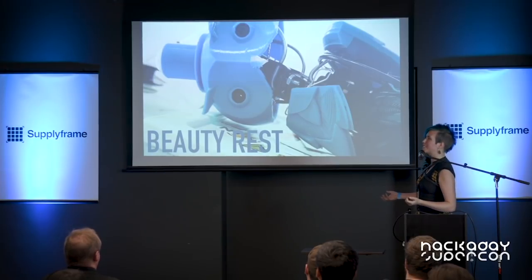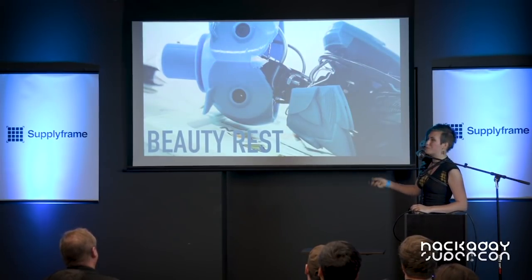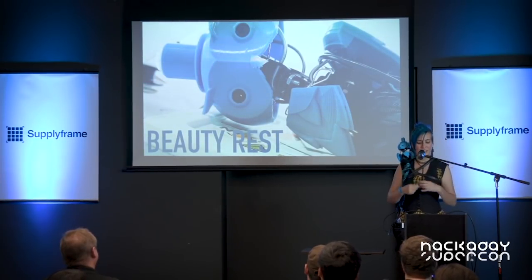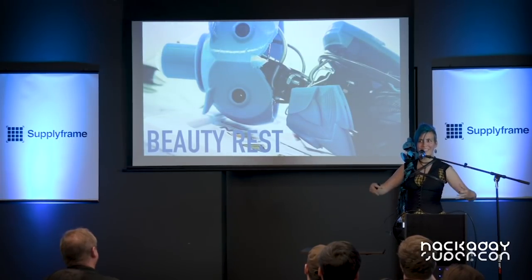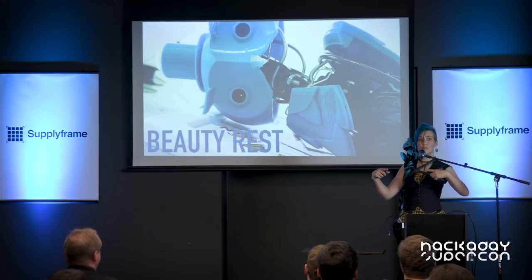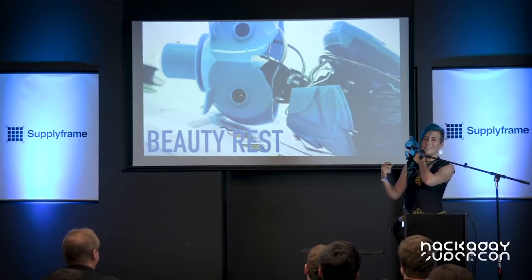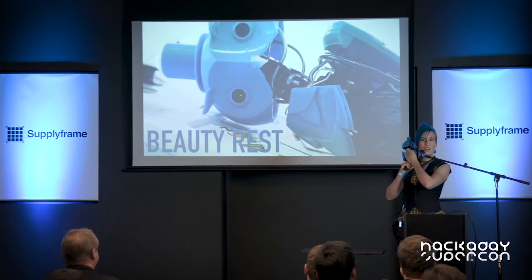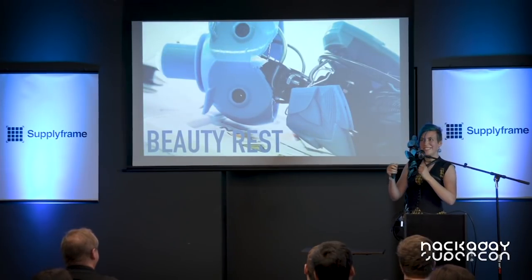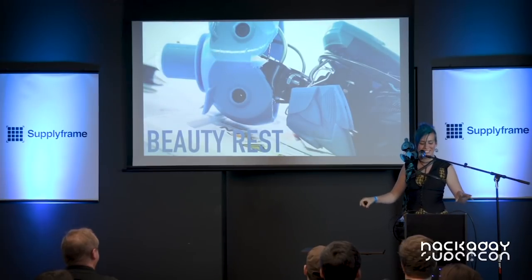He still needs his beauty rest a lot — he's very much a diva. One of the things you notice is that half of his beak is missing. This happens a lot. I carry spare half-CDs with me so I can just hot glue bits back onto it. I did learn to bring a Tupperware to travel with him in — a large Tupperware that goes in a rolling case. His wings love to break off because I designed them with rigid loops that go around the armature wire, which looked great for a while and made him poseable, but those broke off easily. So now I'm redesigning it with elastic loops — like little hair elastics. Right now I basically heated up some right angle headers with a butane torch and shoved them into the PLA to attach things. That's going to be changing.